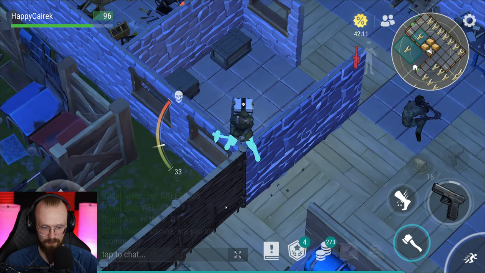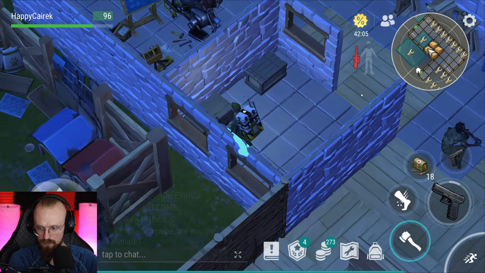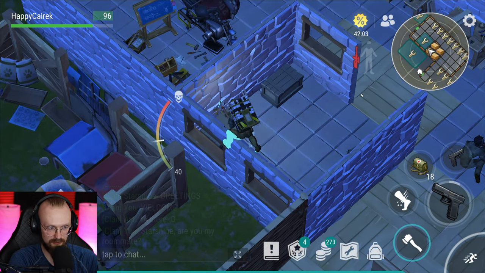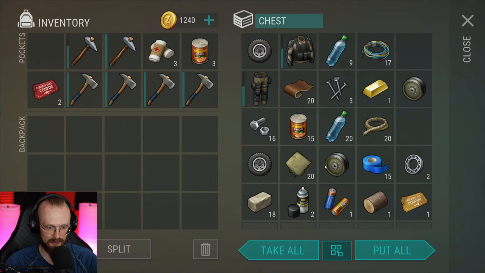So let's try to open up a few crates here. And let's see what we got. A red coupon. It's worth it if you're going for the drone. Otherwise, just recycle your guns. Yeah, you can also kill the A2 boss to get some drone parts. That's also true. That's absolutely true.